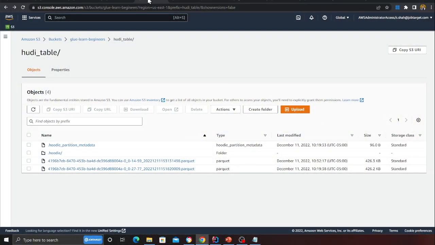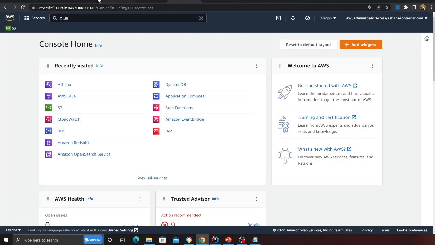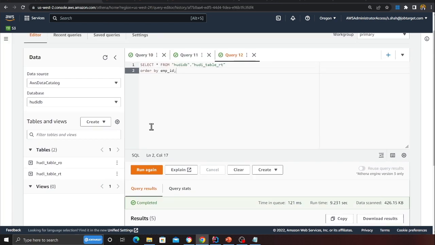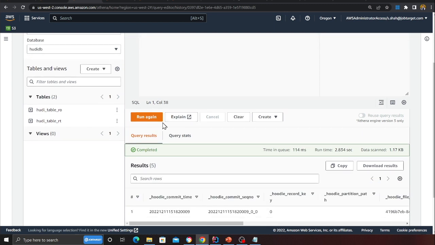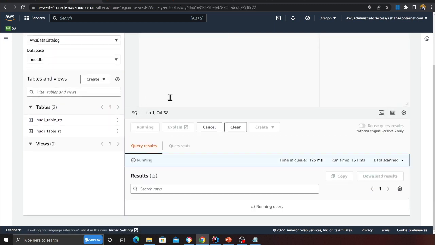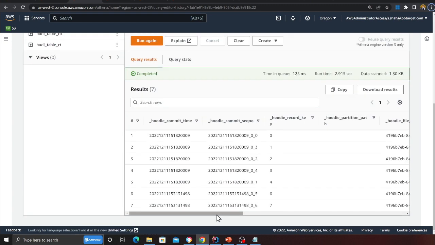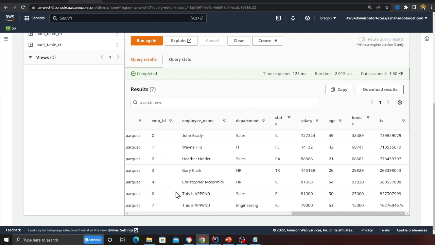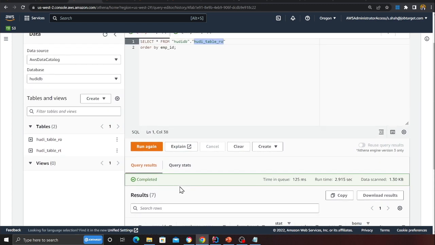Okay, so back on my console here, now heading over to Athena. Again, same thing, I'm going to run the query. I don't need this one, so I'll close that one. Okay, so here I'm doing a query on the RO table. RO stands for read optimized. So let's see, do we see records 6 and 7 or not? Again, we had 4 records, and now if I come here, I see my record number 6 and record number 7. As you can see, they are right in here. Great, that's exactly what I was expecting.